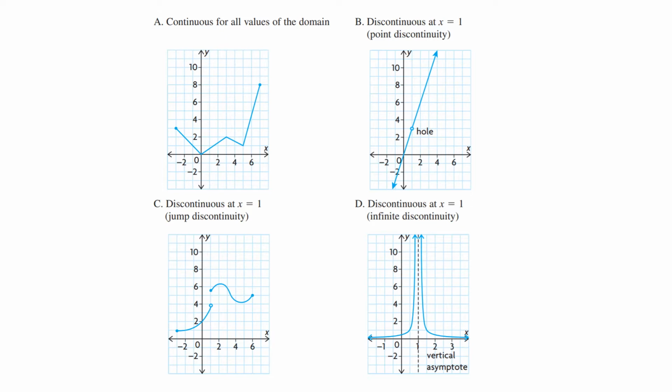So if I start with the concept A, if I try to follow it with my pencil over here, I can follow it all the way without lifting my pen. But if I look at the condition C, I start over here, lift my pencil, and continue over here. So that indicates it's actually discontinuous, and it does have a jump over here. We're going to go over these four main cases where you can see that it is continuous or discontinuous.